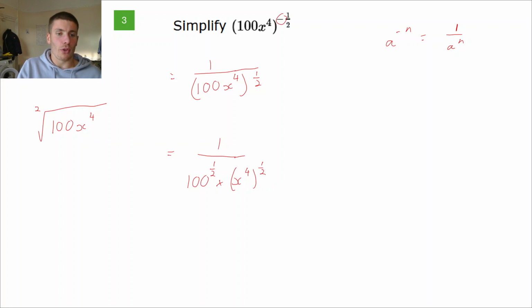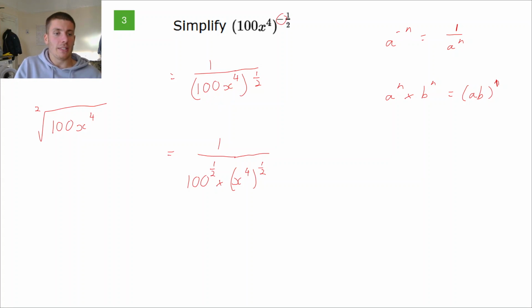So that's what we saw on the previous video where we looked at if you have something like a to the n times b to the n, so different bases but the same power, you can write it as a times b to the power n. That is what is going on here. I'm applying the power, which is a half, to each part of my expression.